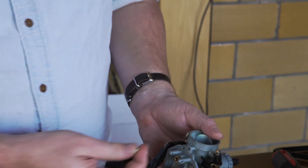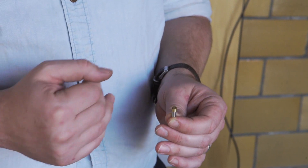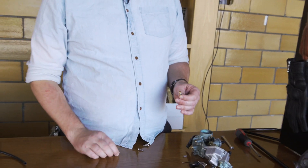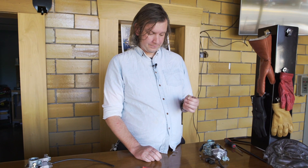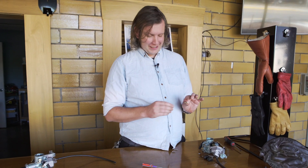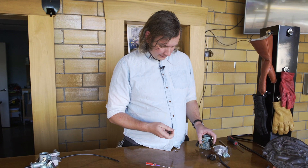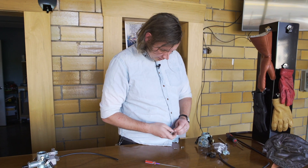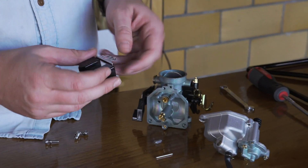The last part we make, which is pretty cool, is the fuel-air mixture screw. This meters how rich you're running at idle. This is something we set on every single bike that comes out of our shop — we use a five-gas analyzer and set this to meet emissions standards and to run well. Because this changes the way the bike runs, it's an EPA-controlled part, so we have to make it tamper-proof. We manufacture a specialty tool and that's the only way you can adjust it. This has been set properly on your bike so you won't have to worry about that.